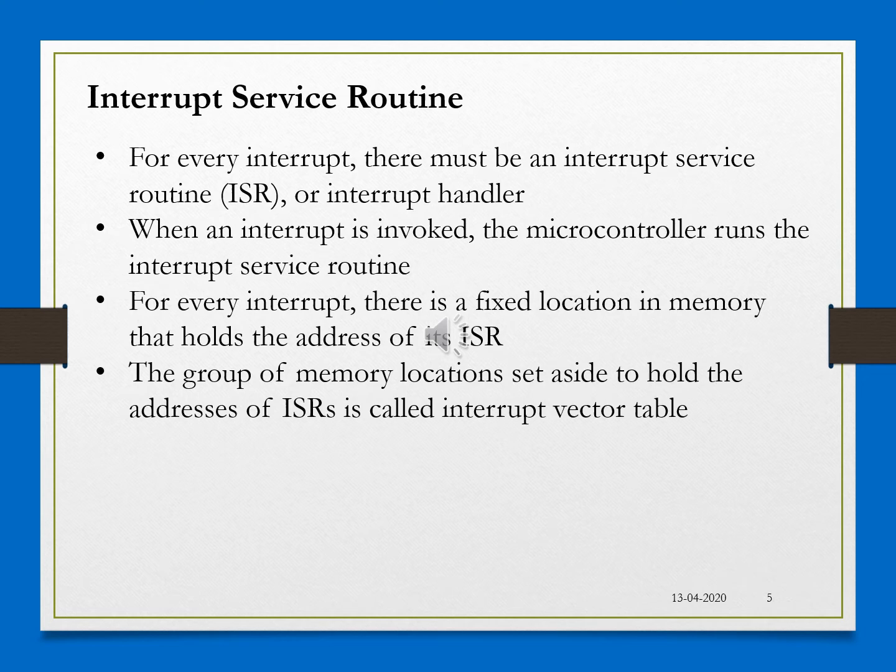Maybe you'll understand more about this when I show you the next slide with the different addresses. So there are many interrupts, and there is a corresponding interrupt service routine for each interrupt, and the starting addresses of those ISRs are in particular memory locations. If you are tabulating that, then the table which holds all the addresses of the ISRs is called the interrupt vector table, which is clear in the next slide.